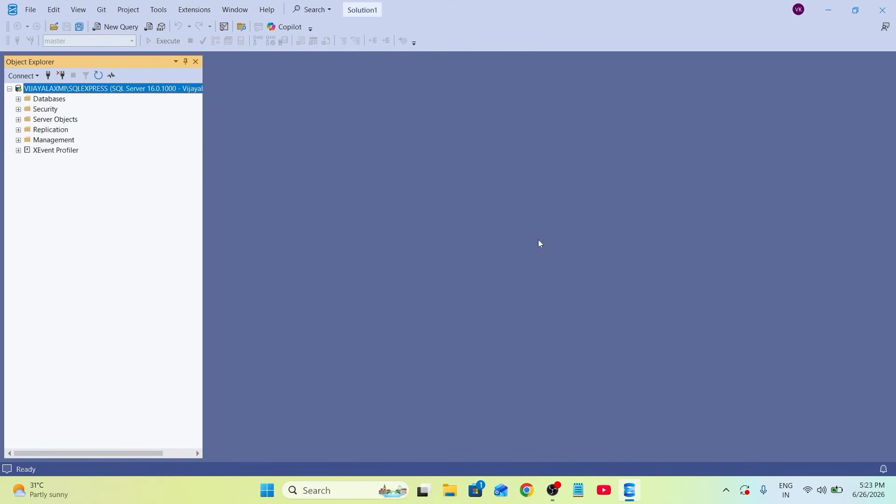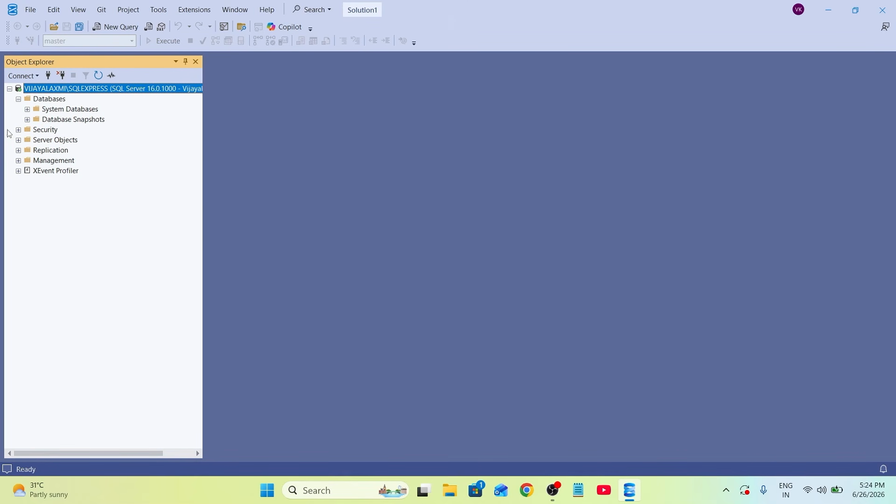Now after it opens, you will see this type of interface. On the left side, this is the Object Explorer window. The Object Explorer window is the panel on the left. It is exactly like Windows File Explorer or Mac Finder. If you need to find, modify or delete anything without writing code, you use this tree menu. Here is the databases folder; expand it to see all your actual data tables.